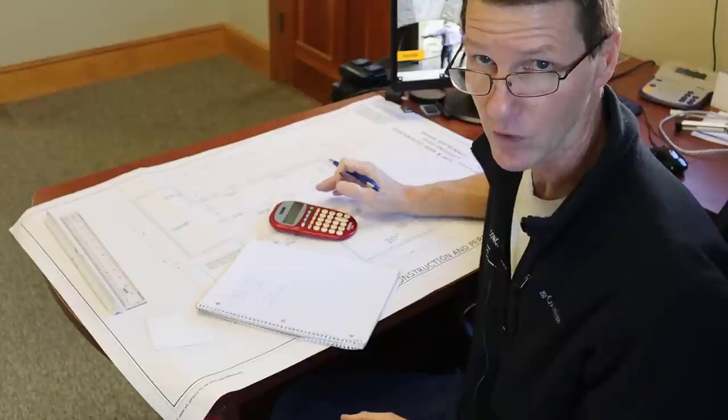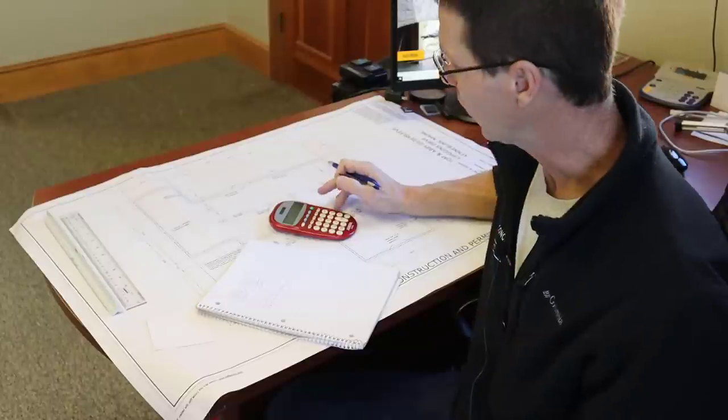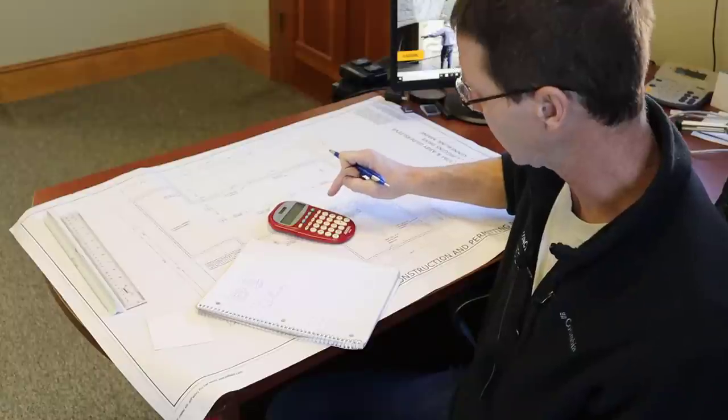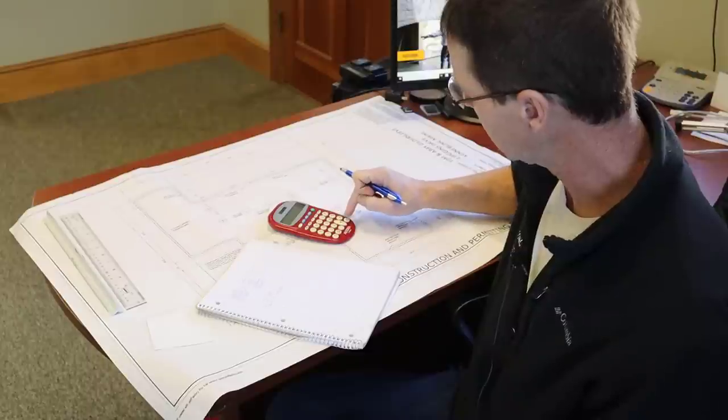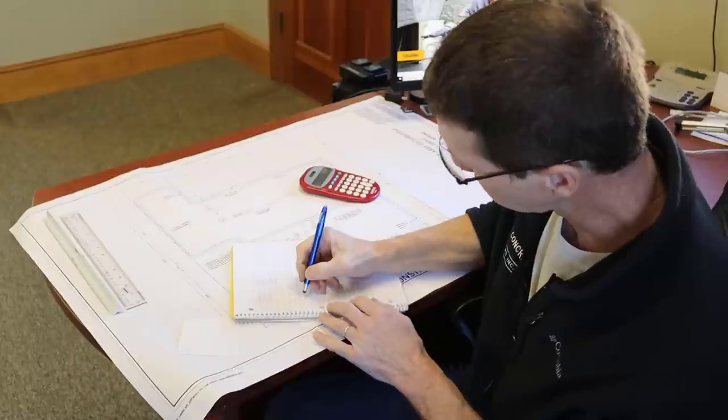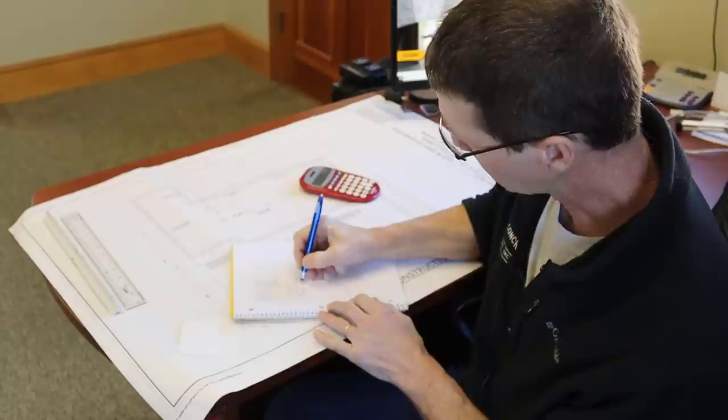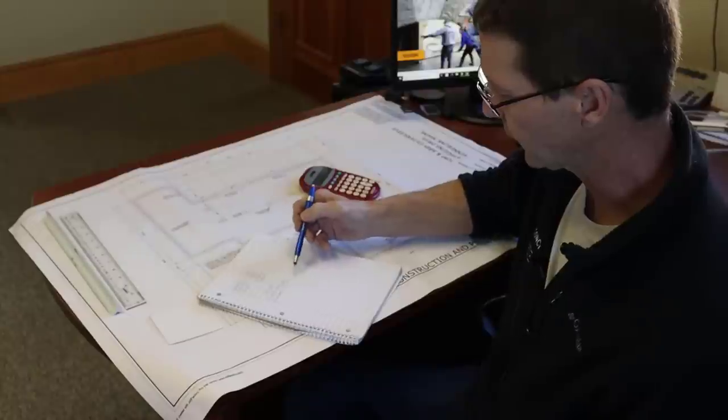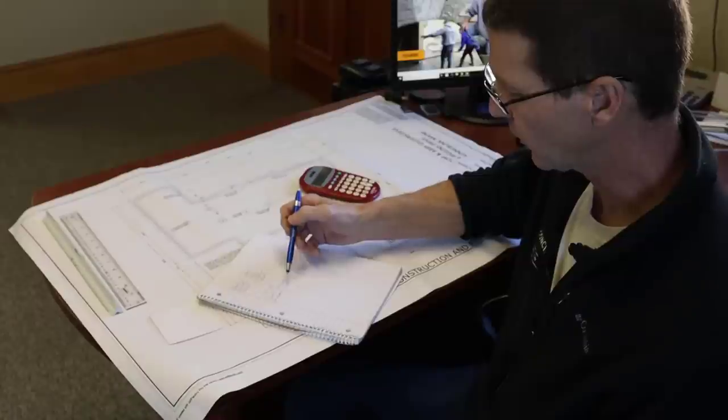Now that's without any overlap. Now I usually like to overlap the wire a little bit so I can tie them together. So when I figure the wire, I usually actually figure it at 45 square feet. So let's see what that comes out to. 676 divided by 45 equals 15 sheets of wire right on the money. So I got 15 sheets 5 by 10 wire. All right, so now I got all my materials figured. 33 yards, 2 rolls of 6 mil poly, 15 sheets of wire.